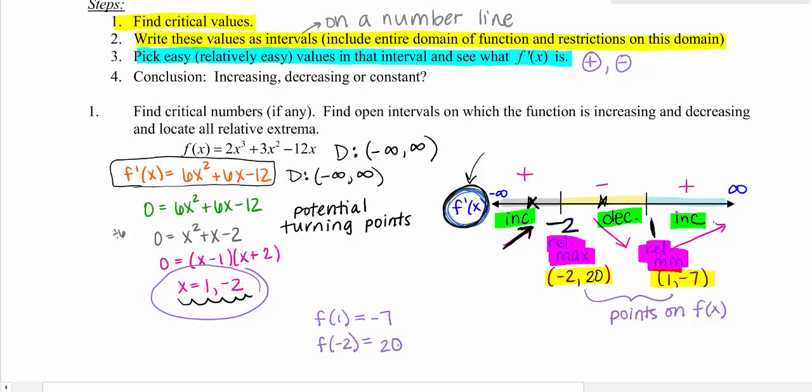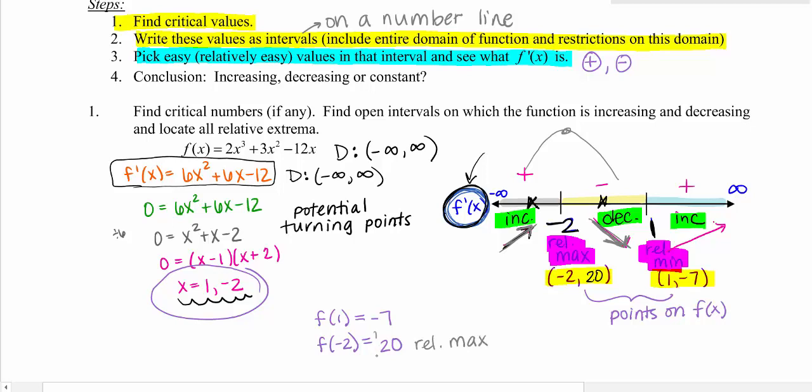You can't only look at y values unless you're trying to find the absolute max or min, because that's the absolute highest point. We're looking for turning points, so we're talking about behavior of the graph. So that's where I like my arrows here on the number line. I'm increasing to a max and decreasing after. So I can tell that this kind of looks like so, so that should be a maximum.